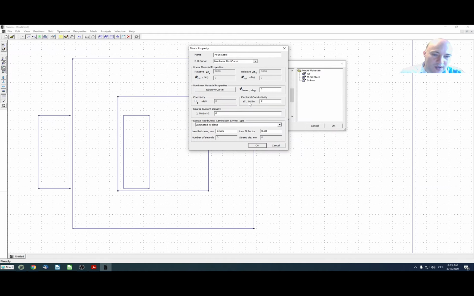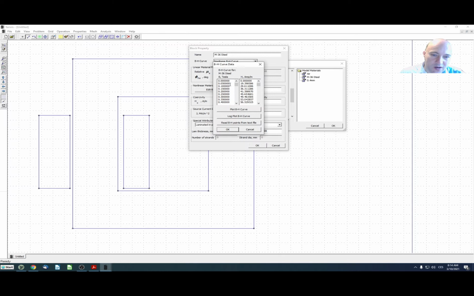We see how it is defined. So we see that it is defined with a nonlinear BH curve, and that it has some defined properties. We can even edit the BH curve and take a look at the BH curve in a plot. So let's take a look.